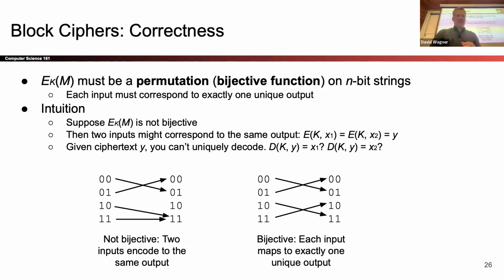So what is a block cipher? A block cipher is an algorithm you can use to encrypt a 128-bit message. That's what a block cipher is, basically. That's the intuition. I'm playing a little fast and loose. By being a little more precise, it is a permutation. And by permutation, I mean a bijective function on 128-bit strings. It doesn't have to be 128, but 128 is a common number used.